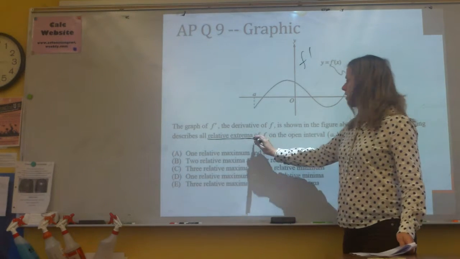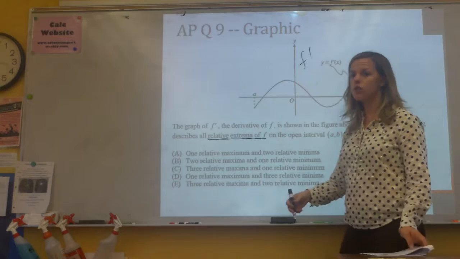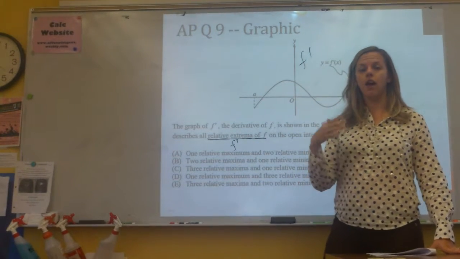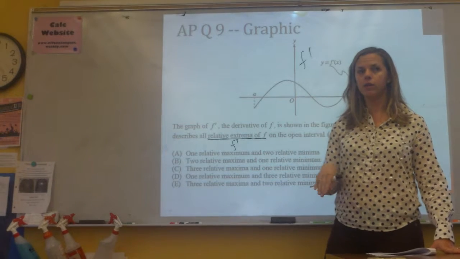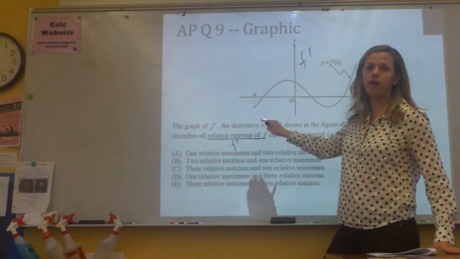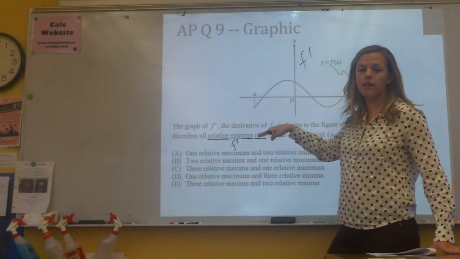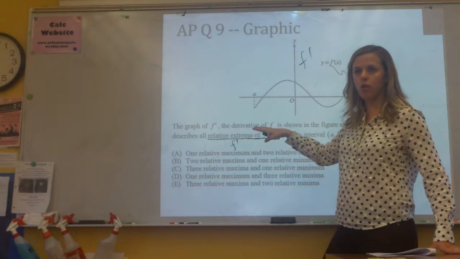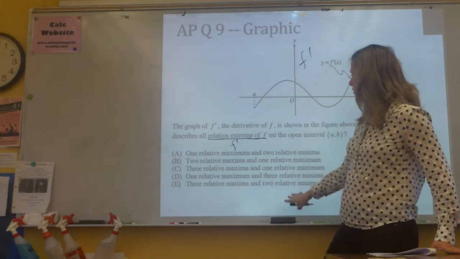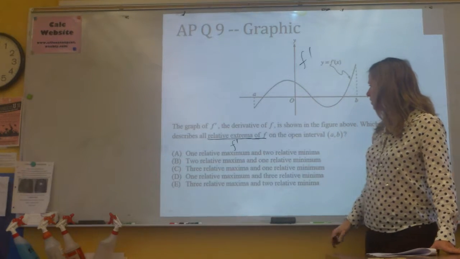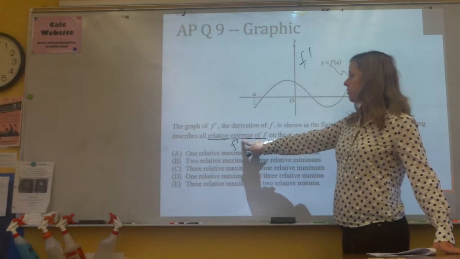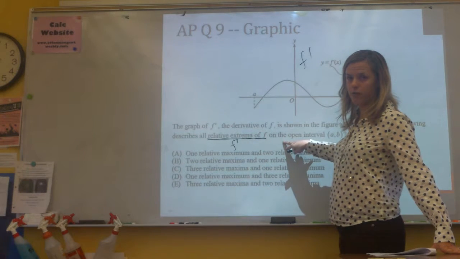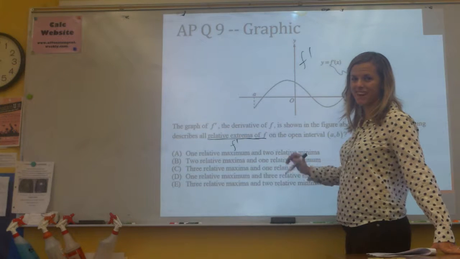Relative extrema of f means certain things about f prime. So relative extrema is like maxes, relative maxes, relative mins. So if f has relative extrema, what does f prime have? What's f prime doing? So think about that. Look at your graph. Figure this out. I would annotate first again. What does this mean that f prime is doing? Okay. Just justify first, and then come up with your answer. All right. We'll give you some time.